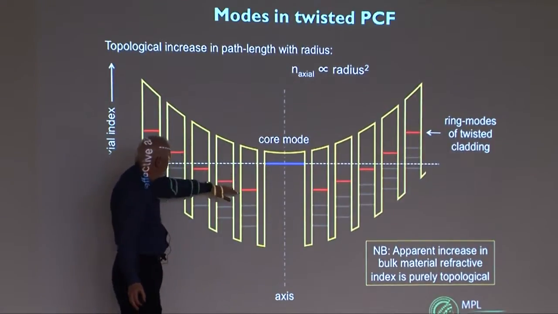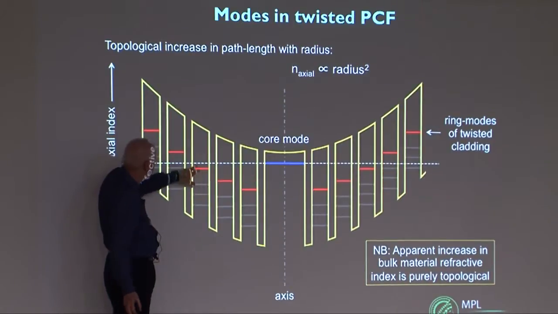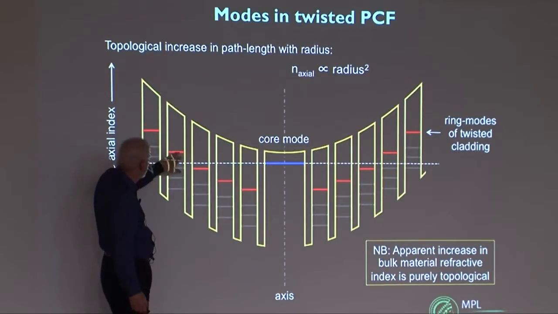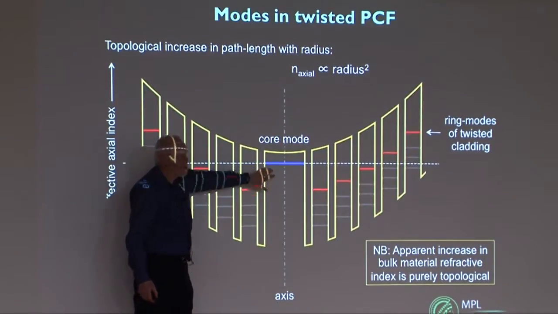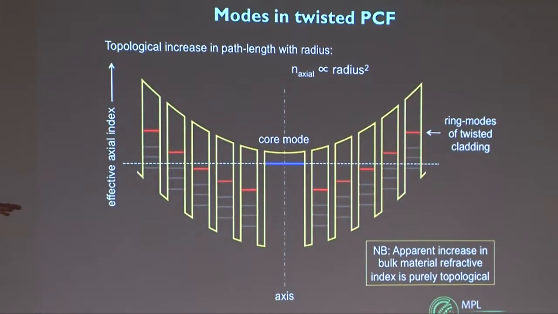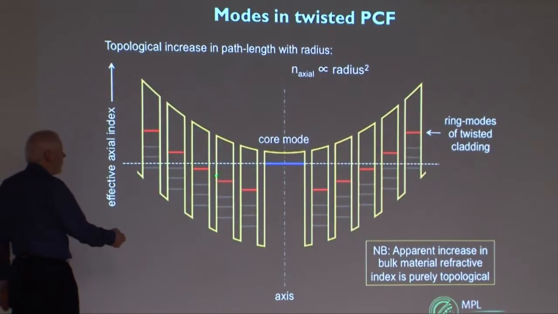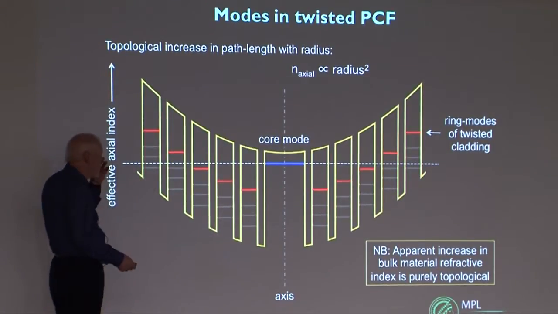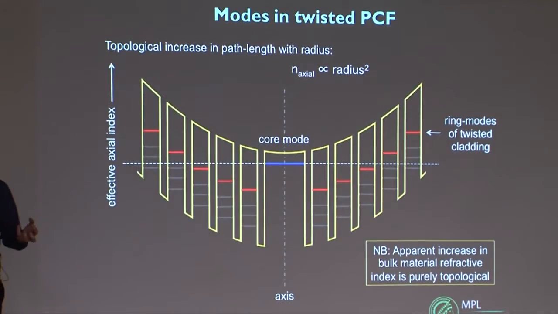But it has one wonderful consequence, which is that if we twist it right, we can get to a position where the refractive index of the cladding mode, of this fundamental space-filling mode, now in kind of rings because it has different refractive index depending where you are in radius, can phase match to the core light. Because when waves have the same refractive index, they can couple to each other strongly. So we get leakage of light from here to a mode that sits maybe here, if we get the twist rate correct. And this is the reason why the light is able to couple to these ring-shaped modes that carry orbital angular momentum in the cladding.